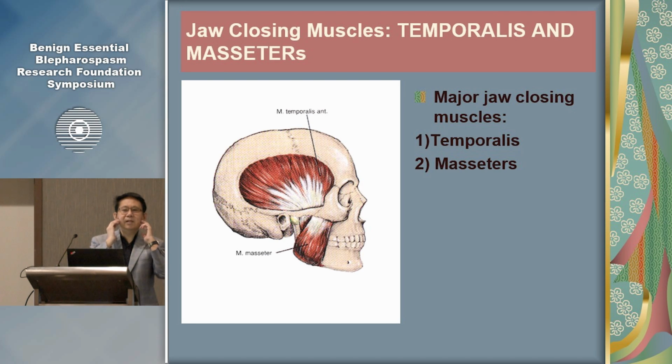Okay, so for instance, for jaw closing, can you guys bite? Can you feel this muscle here? Bite. Right around here, in the angle of your jaw. You feel that muscle? That's the masseter. That's the most powerful jaw closing muscle. Okay, next I need you to put your hands right here where your temples are. Okay, bite. Did you feel a muscle there? If you're too forward, you won't feel it. If you go a little backward near the hairline, you'll feel it. Okay, bite. Okay, that's the temporalis.